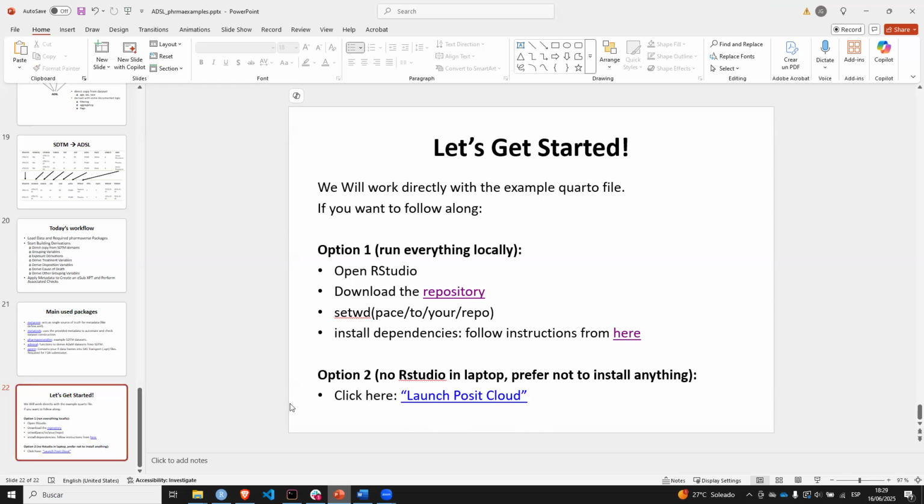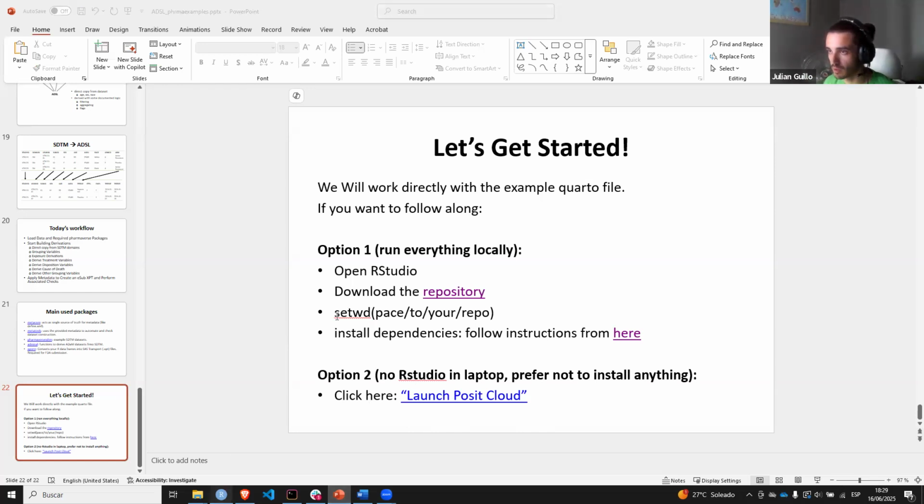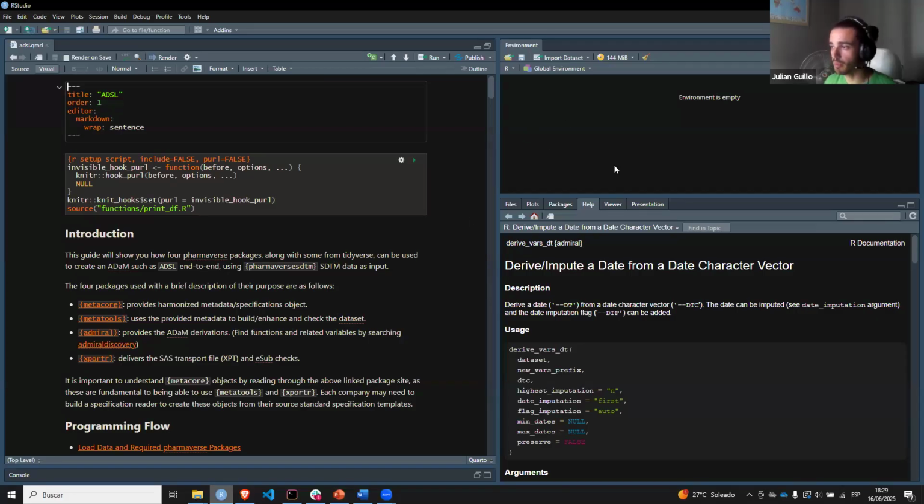That's fine. Okay, then let's go for it. So I'm going to open my RStudio. Can you see it correctly? Is the size of the text fine? Yes. Okay, perfect. All right, so let's get started.